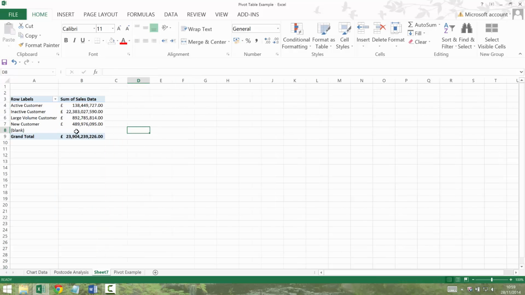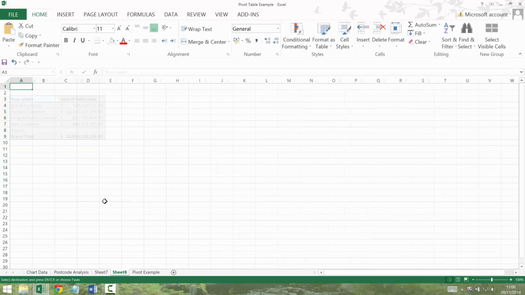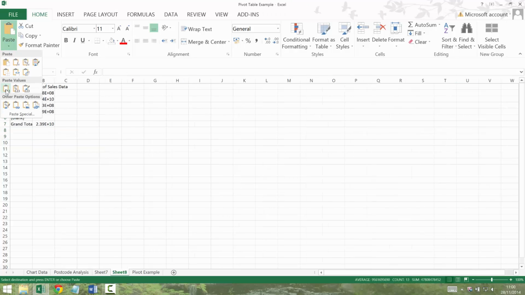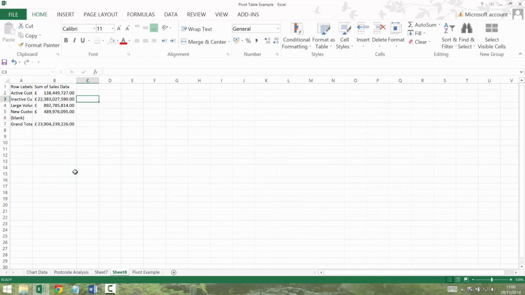And now you're starting to see how to use it to analyse monetary values or anything that you want to sum. So whenever you're using pivot tables, just be aware of the difference between counting, summing, averaging, etc. It does try and help you by giving you a label of sum of sales data up there. And obviously then I could do the same thing I've been doing before, which is copy that data out, paste the values from it, put that into a chart, put that into a report, etc.